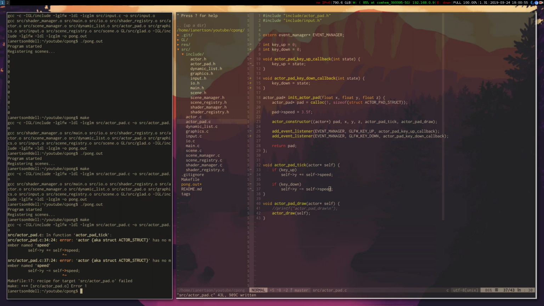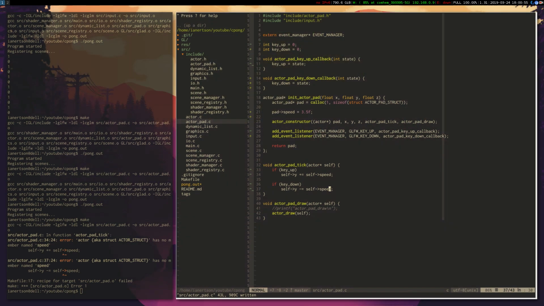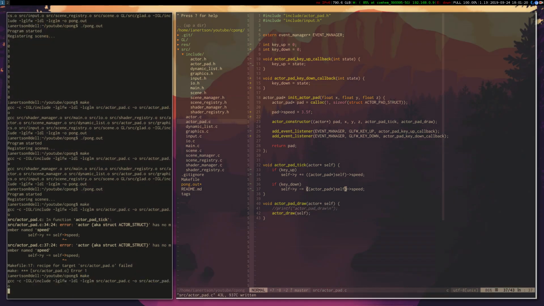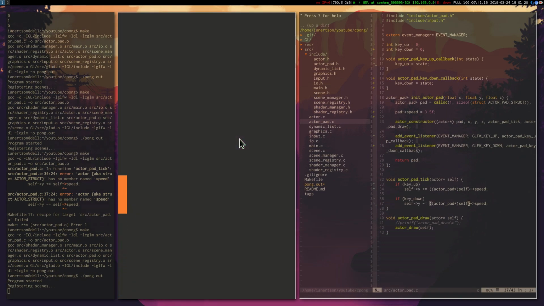No, it has no member speed. Oh, actor pad. We need to cast it. That works. So now we can move it up and down. Cool.